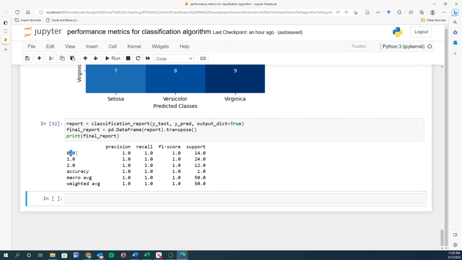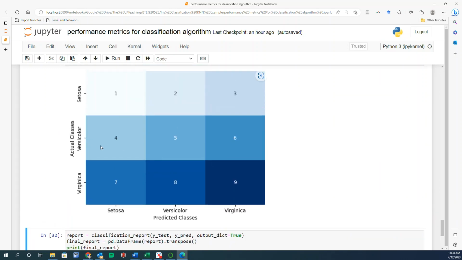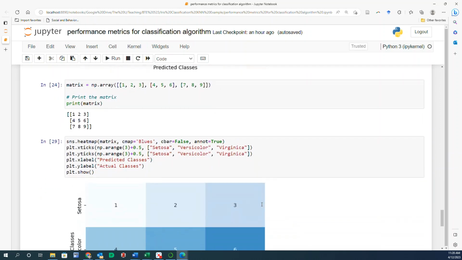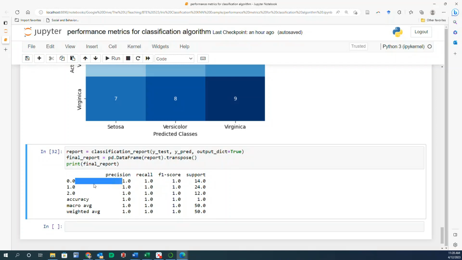And that is with regards to the 0 class, which was the setosa class, right? So basically here, there are 14 instances that are predicted to be setosa. How many of them are correct? All of them are correct because that is all that the machine learning has predicted, right? That's why the precision is 1 for the class of setosa.